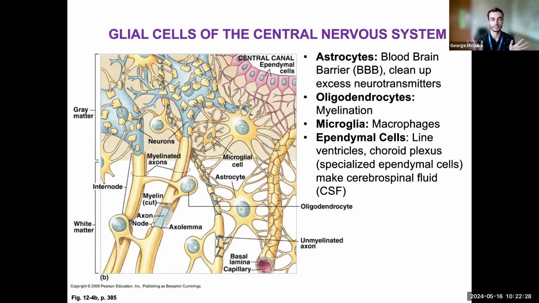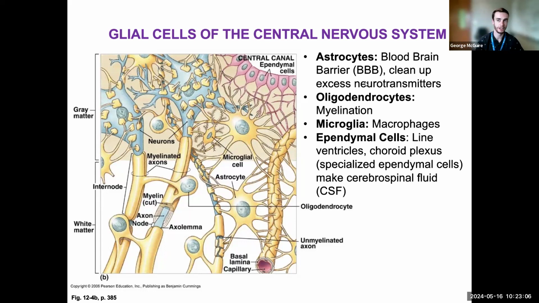In the peripheral nervous system, where these neurons have now left the spinal cord or the brain, they are now being interwoven and going between all of these other tissues of your body. They have to fit between your muscles and skeleton and your skin and your organs, right, to go through all these other spaces. And so the organization of the structural network has to look a bit different too, because it's not just being surrounded by other nervous system tissue, it is now being surrounded by all these other spaces that it could be interrupting if it was structured the same. So anyways, we have different glial cells of our central nervous system compared to our peripheral.